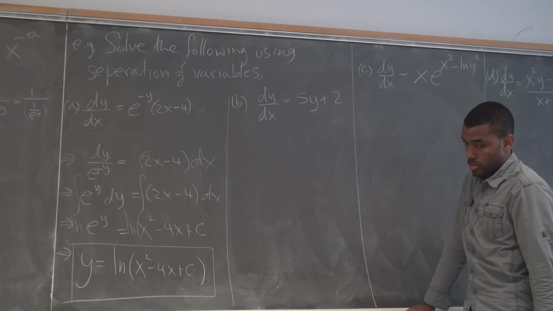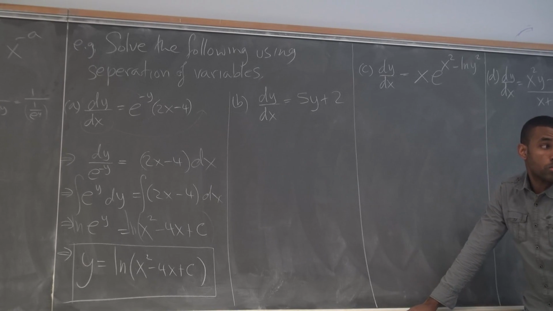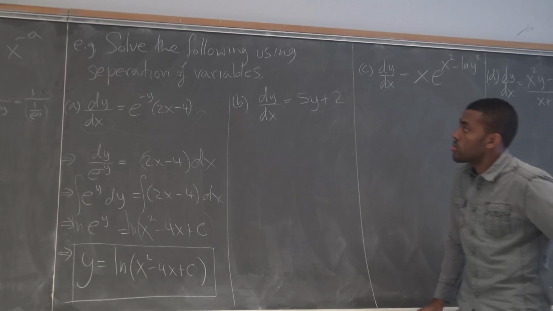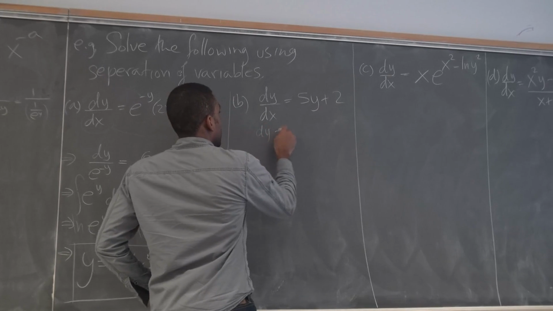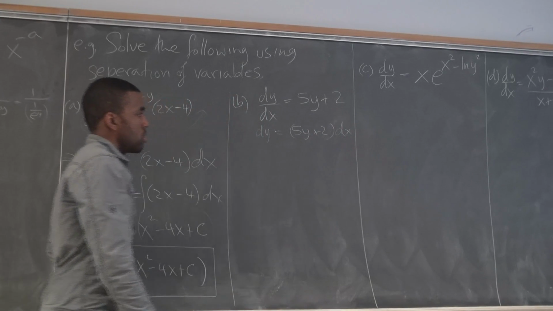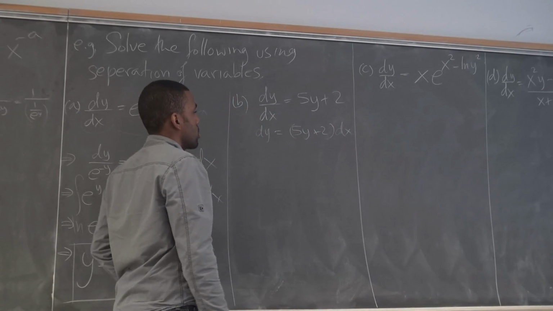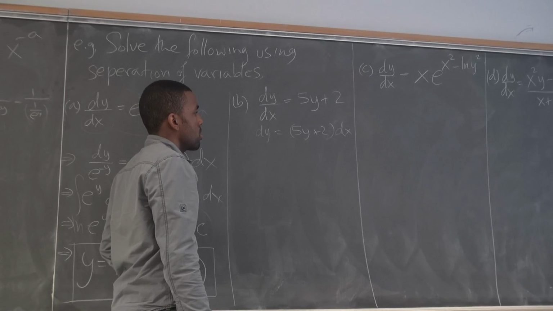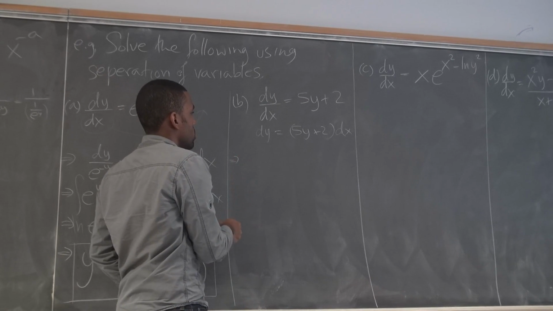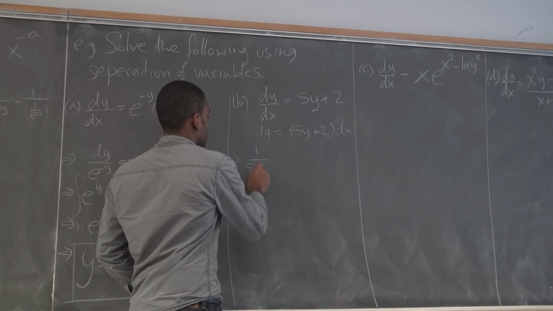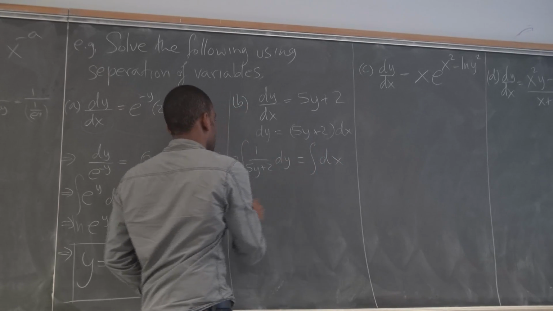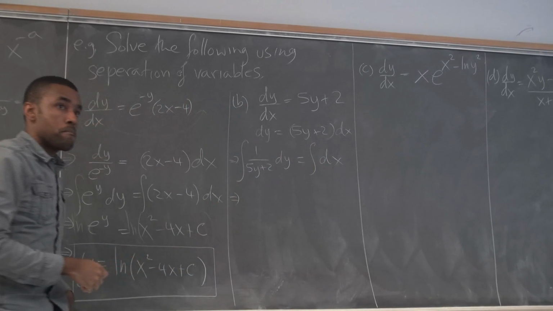Would you start by multiplying by dx? But then when you take the integral, there'd be nothing on that side, like dx. Well, if you multiply by dx, you get 5y plus 2 dx. Yeah, I'm sorry, I jumped. And then I would divide by the factor in the parentheses, but then when you take the integral, I'm not familiar with what would happen. So if it became dy divided by that equals dx, and then when you take the integral of that, what is that?